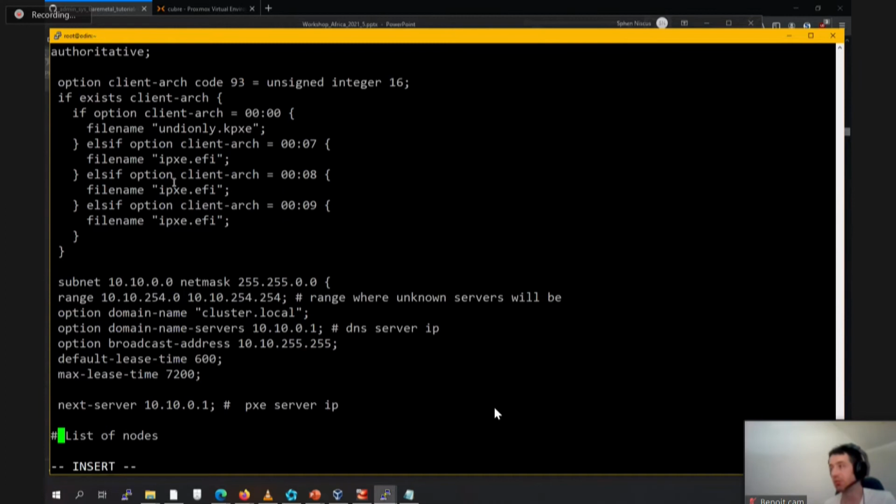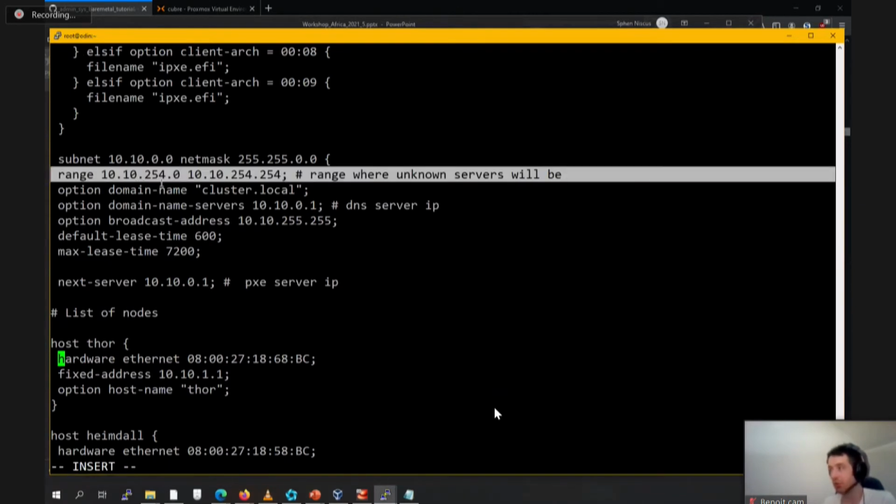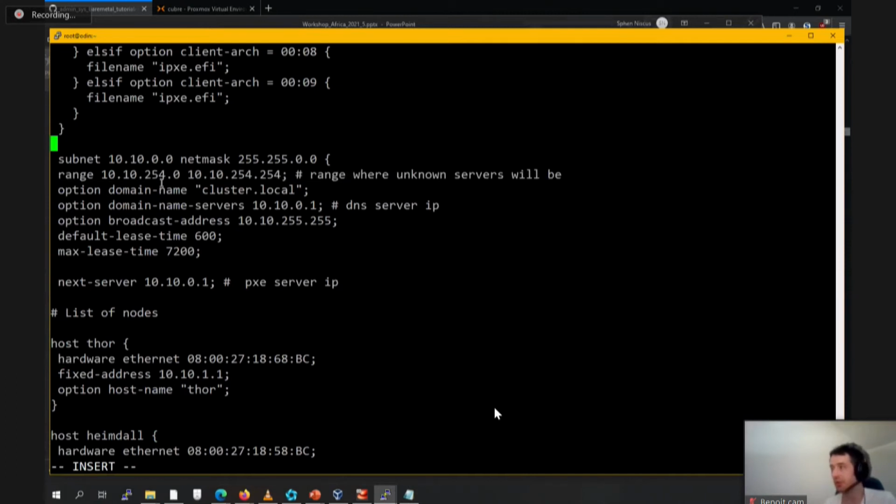Then we create our network. So we define a subnet. Here, remember, we are going to use this network. So I want to use this subnet. I can create a range for unknown nodes. Since we are going to use a shared network, I will comment this one out. We don't want, I would say, a DHCP that does nasty stuff. I set the domain name, the domain server. It's for my DNS. I can bind to a DNS.